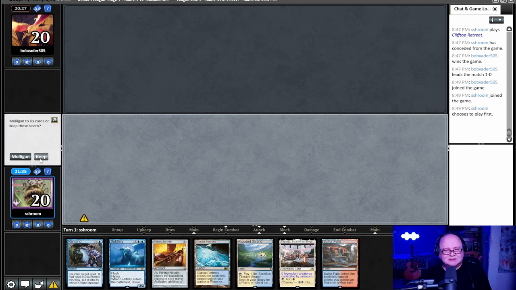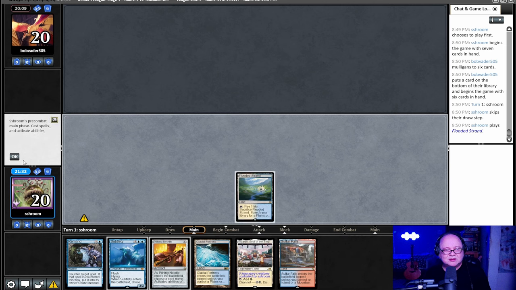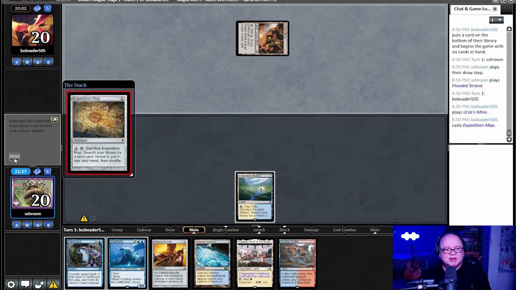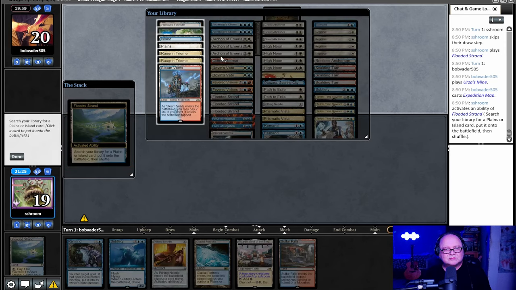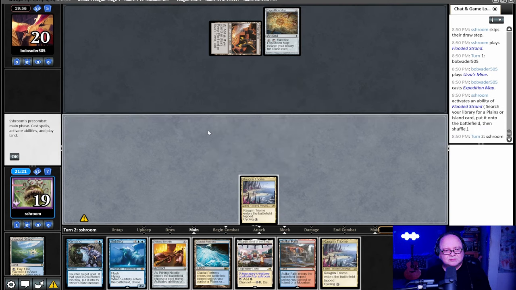Pithy Needle. Okay. We'll keep this, sure. Got a Remand. Opponents on Tron, so they can freely mull to 5 cards, whatever they're required for their nut draw. Expedition Map. Yeah, I guess I'll Needle Expedition Map because I can.